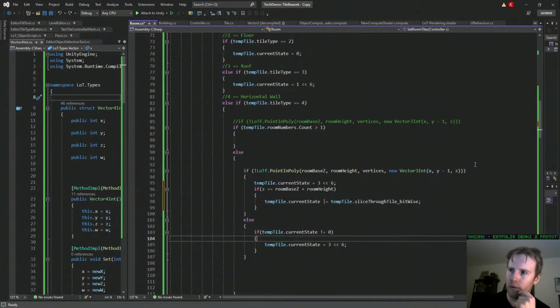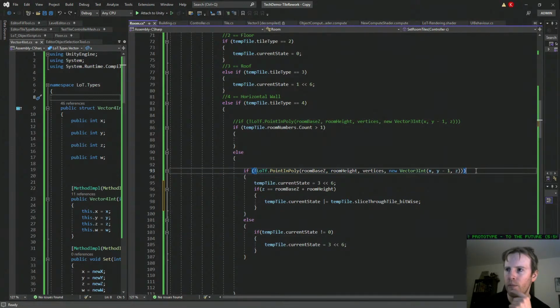So all we do is we check below the room if that is within the parameters of our room. Then we set it to transparent. And if we are at room height, then we set it to have a slice through as well.